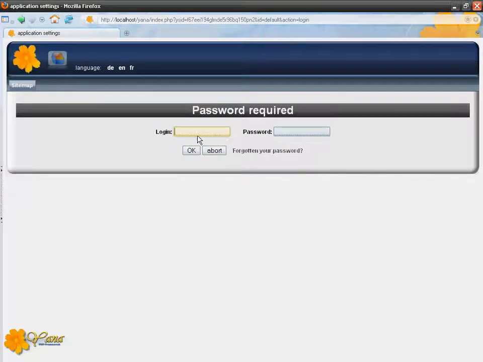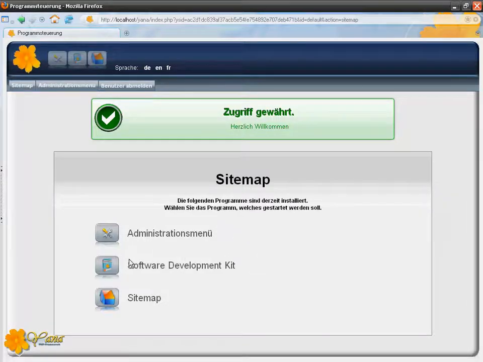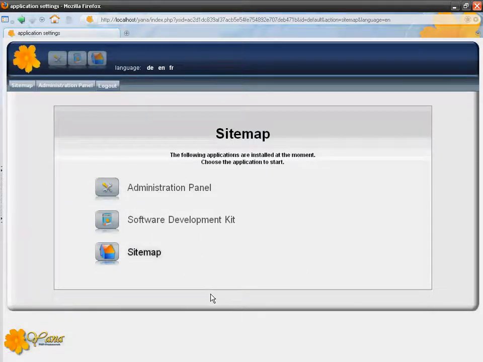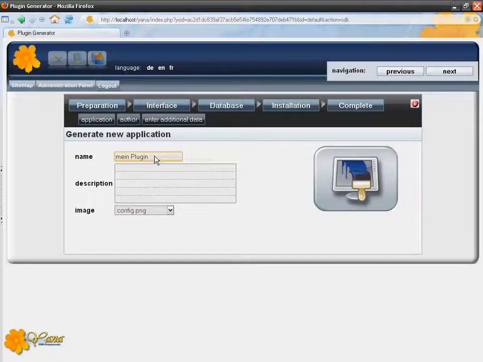So I open up my browser and start by logging into the application. Login is administrator, password may be empty unless you set one during the installation. I already installed the software development kit for Yana, which we will need now. Open it up and we will create a simple hello world application.